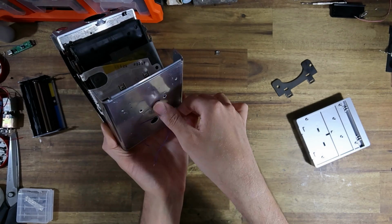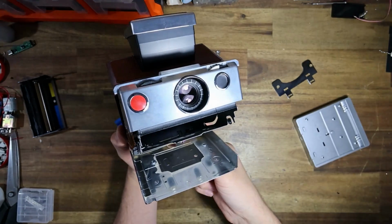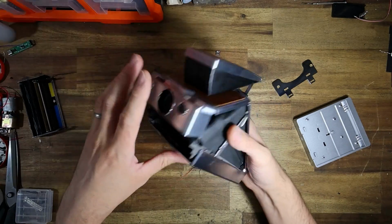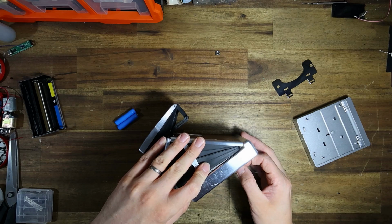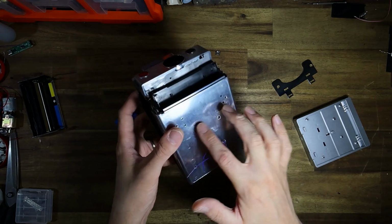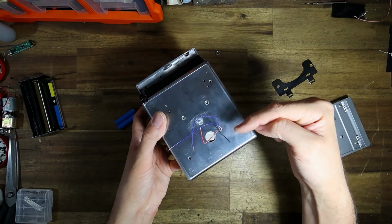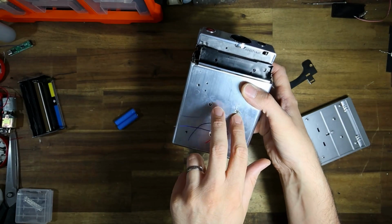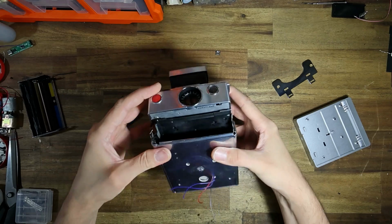So I fed the wires through the bottom here, and basically what I'm doing, I'm just going to tug on them so that I can see them come through here, and basically just make sure that as this flattens down, that everything falls into place. Now, another thing that you could do, you could solder these wires directly onto the positive and negative at the base of the camera as well. Obviously, the hinge switch is still ideally better off coming out somewhere around the back, but I just decided to wire in all of the terminals into the rear. You could have used the positive and negative here if you wanted to. But yeah, I'm just making sure, yep, everything's looking good there.